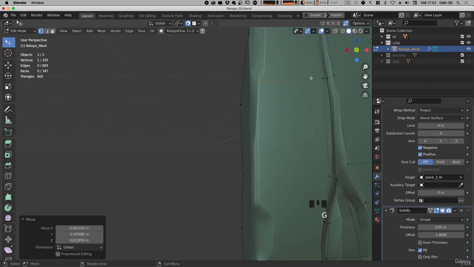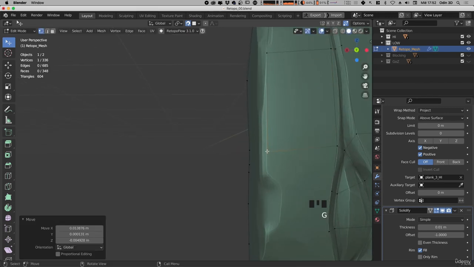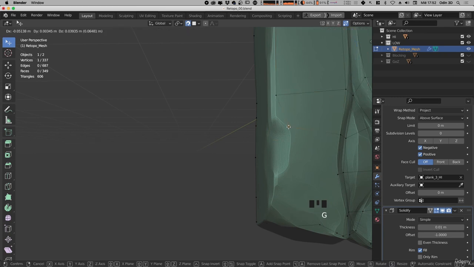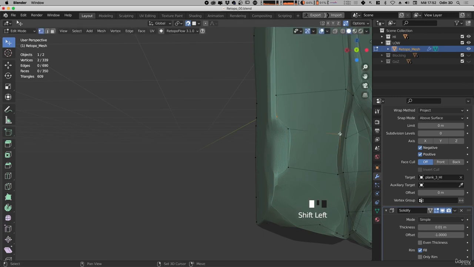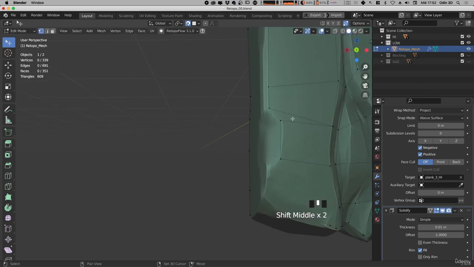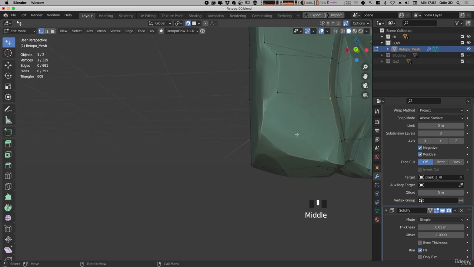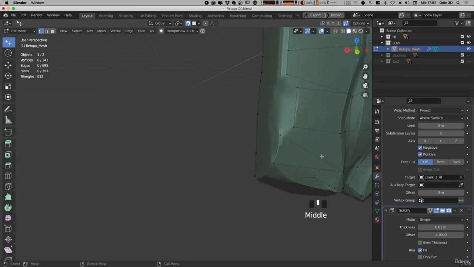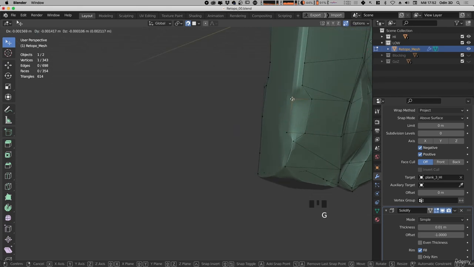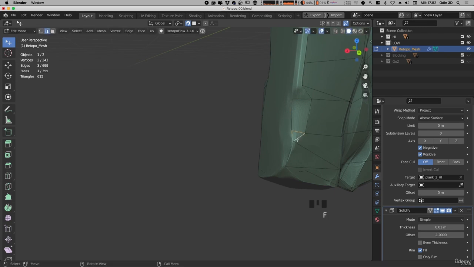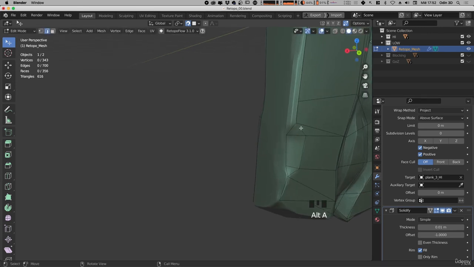F. F, more F. There and here we are missing geo, Alt D. Let's go down here. Alt D and connect it here. I make an extrude. Fill in.